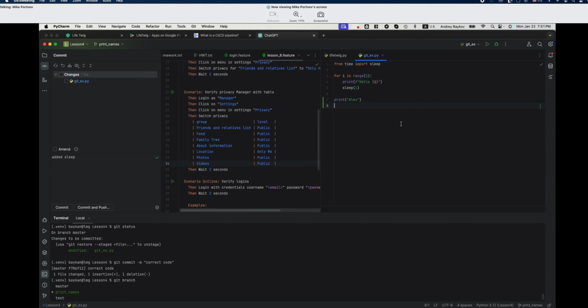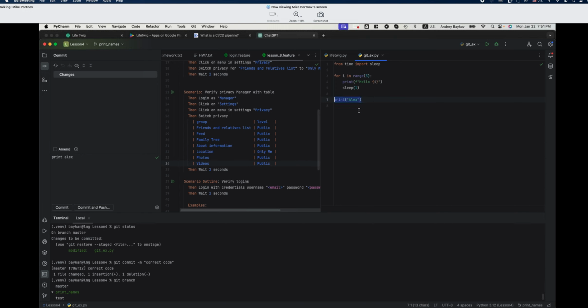And I can commit it. Print Alex. Oh, mark, I have to check it. Commit. And I can continue with this file. But what's going on right now? I have two versions of this file, and I can prove it to you.